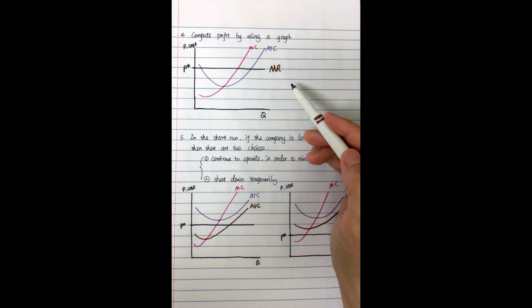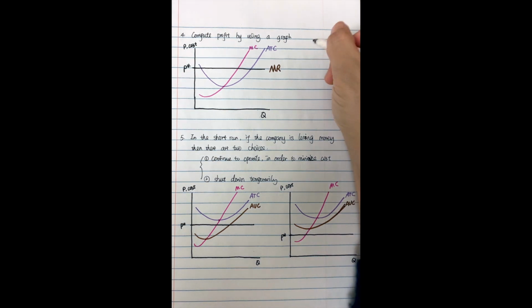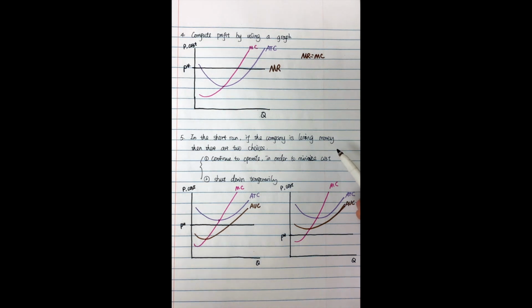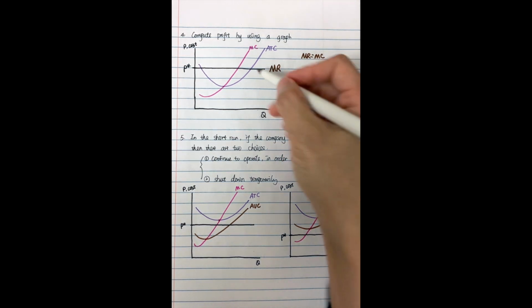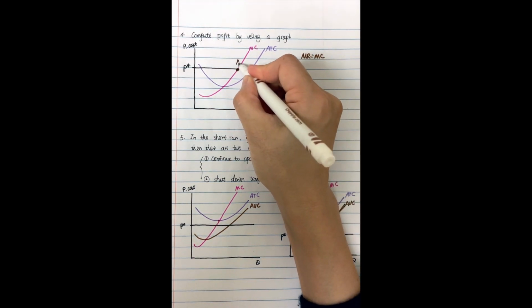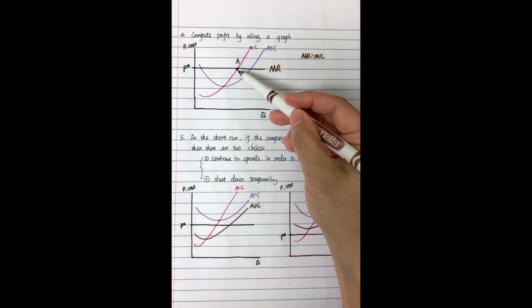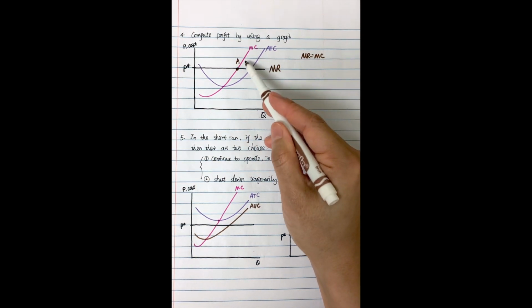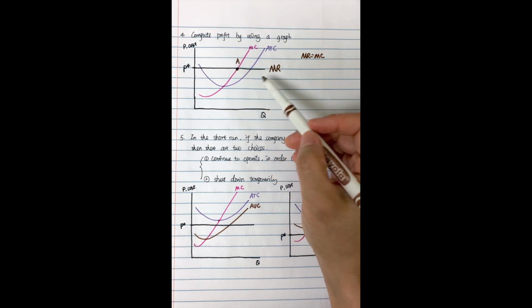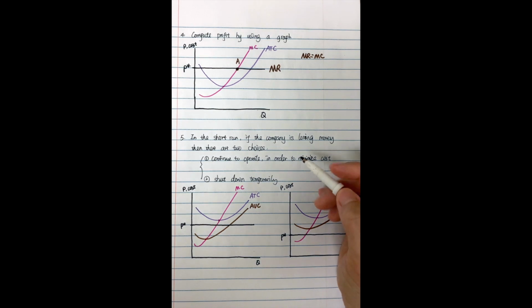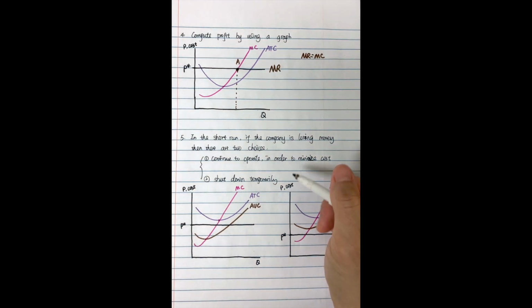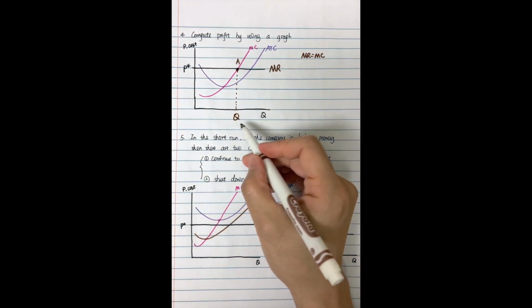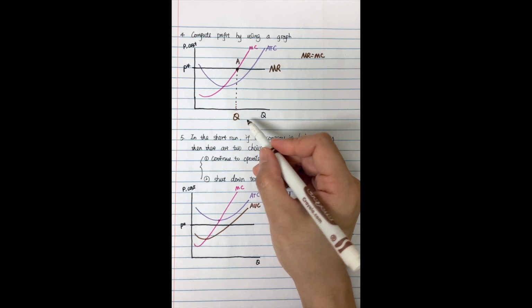And then according to the profit maximization rule, it should satisfy marginal revenue equal to marginal cost, which means you need to find out the intersection point of marginal revenue and marginal cost, right? So go back to check this graph. Only at this point, I will just mark it point A, okay? Only at point A is marginal revenue equal to marginal cost, because point A is the intersection point of these two curves, okay? So then what can you do? From this point A, you can find out the corresponding output level, okay? So that will be the output which can maximize their profit.